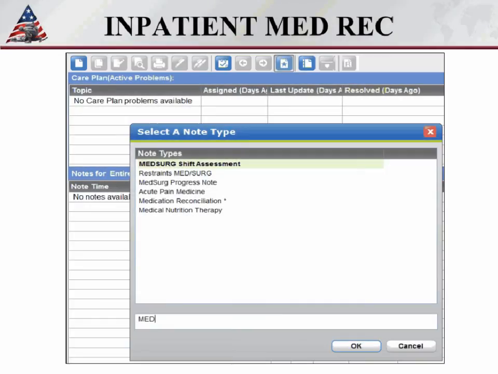Once you've opened up Accentris and found the patient's record, open up their note list, and if there is not already a medrec note that has been started, click on New Note on the far left of the icon bar to select a note type to create. When the Select Note Type window appears, do a search for Medication Reconciliation. Select a new medrec form that is designated by the asterisk, and then hit OK. Please note that using this form will auto-populate your HP, the nursing assessment, and the discharge summary.